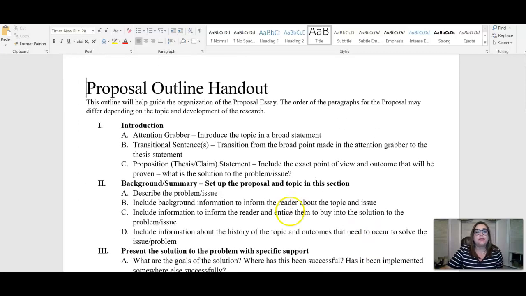Okay, so one of the things I always tell students is, when I or any other instructor produces an instructional handout for you or gives you something that we're trying to help you and guide you through, we really don't want to see just our instructions coming back to us. So I think it's a good idea to make this your own and take out the parts that make it look like a handout or something.